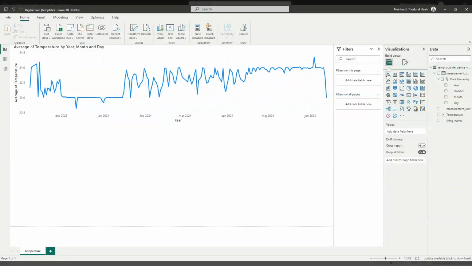So I will add a new visualization. In order to add a visualization, you have to press this button here on the right side. You have the visualizations and you have this option to get more visualizations. And you can actually add some visualizations from your own computer if you have some unofficial visualizations from Reddit or whatever. But you can also go to a more public place by pressing this button called Get More Visuals. So let's just press that one.